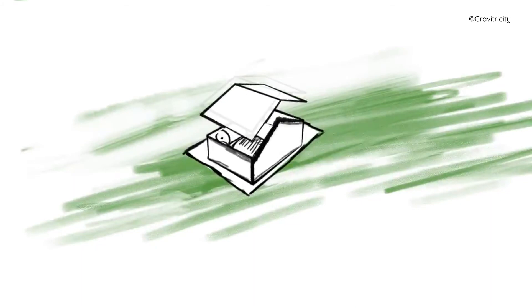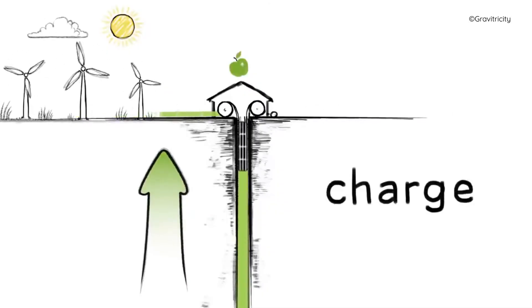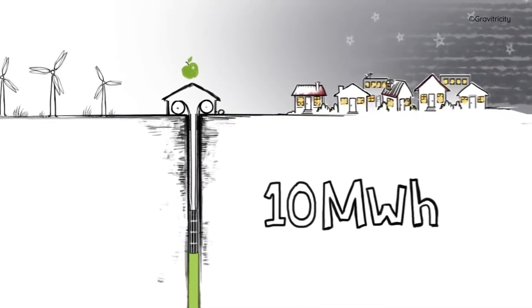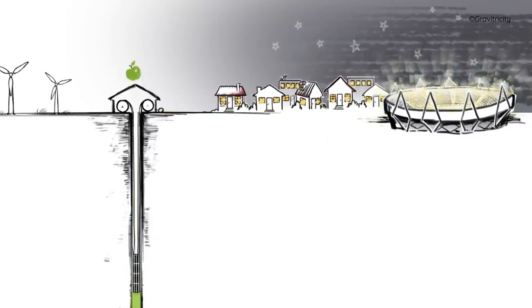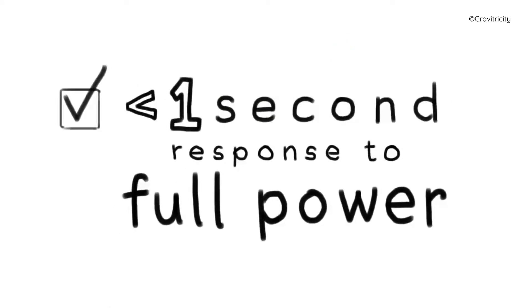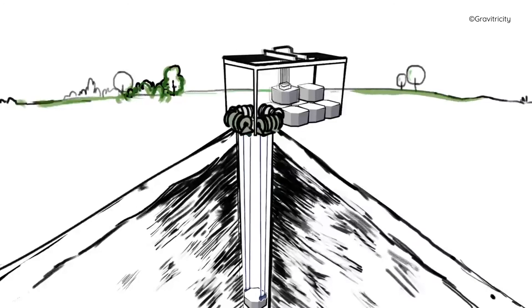Let's turn our attention to a different but in some ways similar project, led by the company Gravitricity. Gravitricity are aiming to achieve similar functionality using up to 24,000 tons in weights suspended in deep 300-meter underground vertical shafts. What is nice about this project is that it will reuse abandoned coal mines to suspend its weights and store energy in an eco-friendly way. Out with the old coal mines and in with the new. Its first project is beginning this year in the Czech Republic. The system is expected to reach efficiencies between 80 and 90 percent, with an exceptionally long lifespan of about 25 years without any loss in performance. It is able to output full power in less than one second, making it a reliable source in emergencies. If more energy storage is required, more weights can be added to increase the storage capacity available.